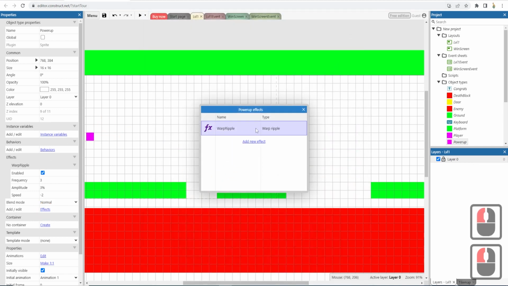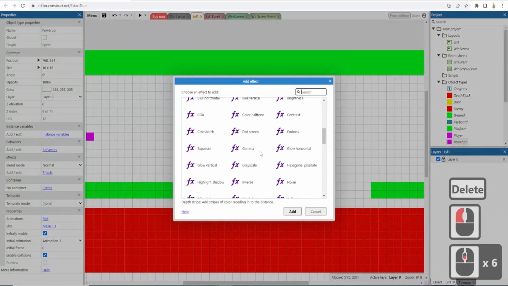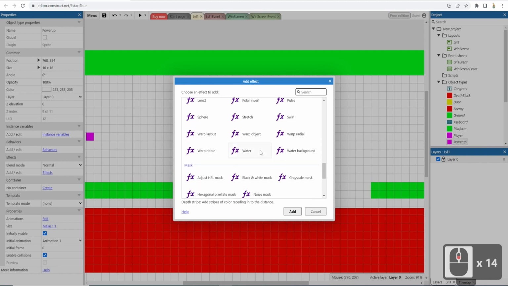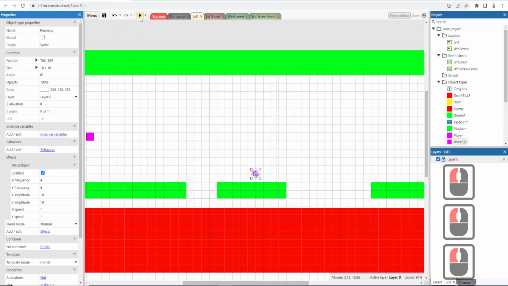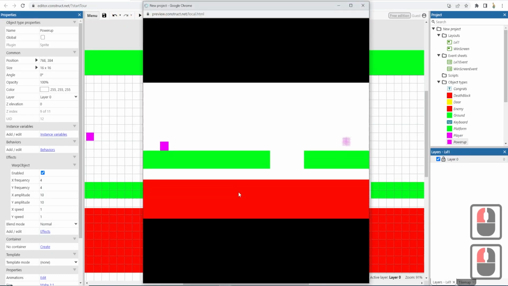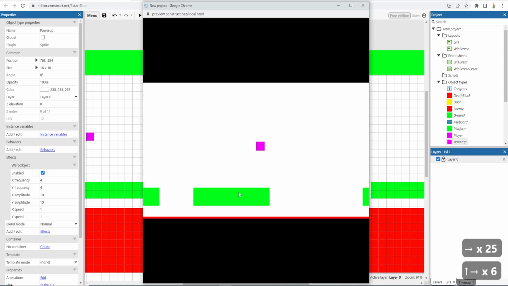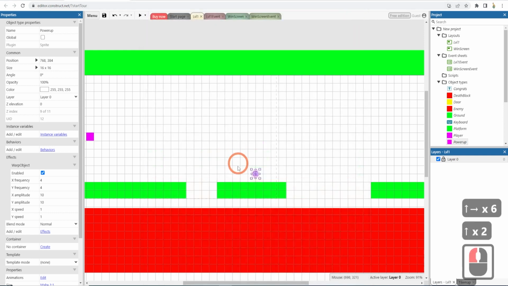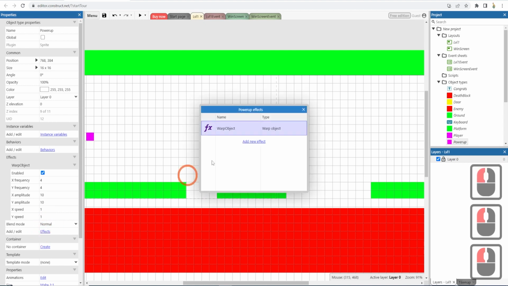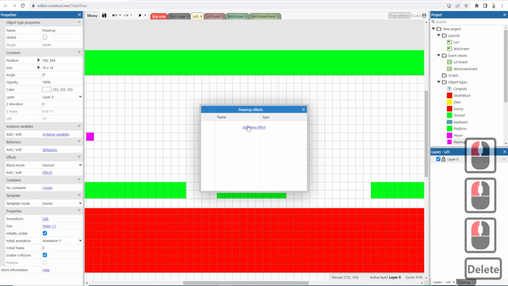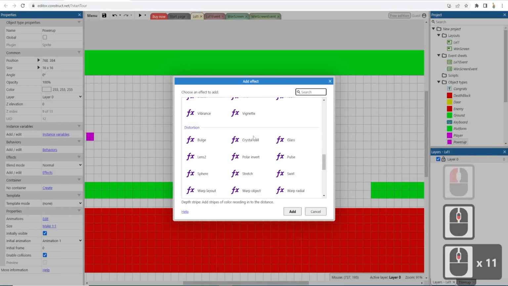But again, we're experimenting. I'm gonna get rid of the water ripple one, and I'm gonna say warp, something like that. Was there a warp one there? Warp object. I think that could be quite good. And we're just gonna see what it does. We can decide what it's gonna do, how it's gonna look. Okay, so that's starting to look a bit more like a weird object and an effect. If you were thinking about games design, perhaps you'd have something that makes it a symbol that looks like it can double jump or something like that.